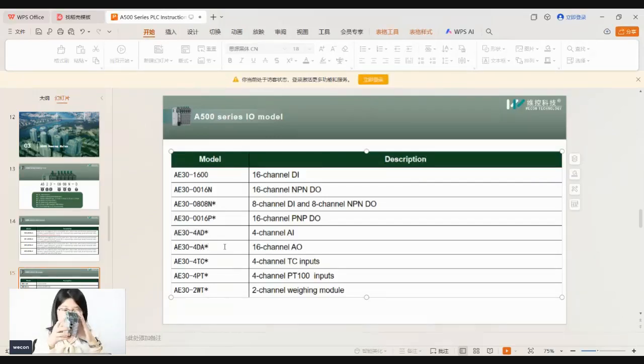But if you just want to test, I think the PLC host is enough. It's more economical, and you can check it in your office. Once we launch the latest expansion modules, I will send emails or messages to you in time, so you can get the first-hand information.